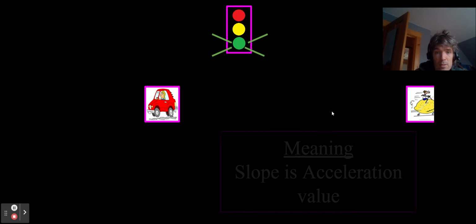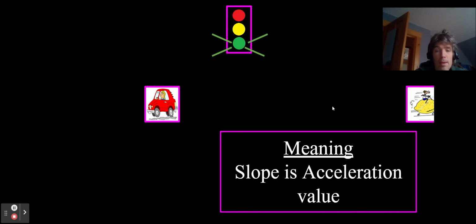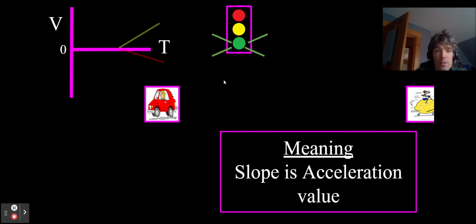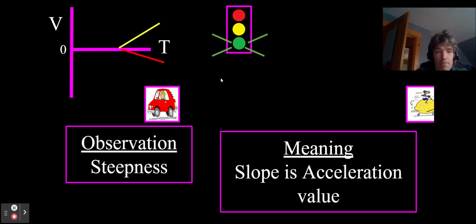Now, I want to show one other thing about the lines that we drew, and it has to do with the steepness. You'll notice which car gets up to speed faster. Well, the yellow car, it moves a much greater distance. The way that is shown is in the steepness of the line. That steepness tells you what the acceleration value is. As we see here, the yellow is steeper, therefore it's accelerating faster.